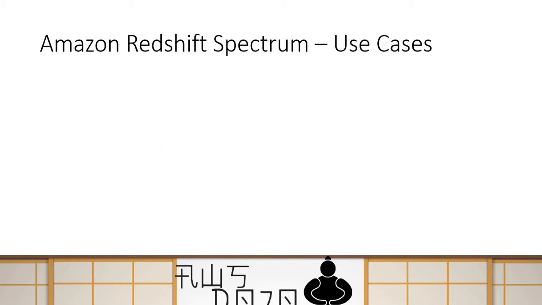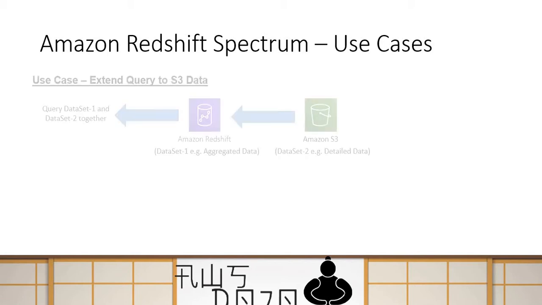So what are the use cases? Why would I want to query data from S3 in Redshift? What are the use cases for such a query? I will talk about two major use cases, and there could be things beyond it, I have no doubt about it, but these are two major use cases I have seen. I'm going to talk about that first.